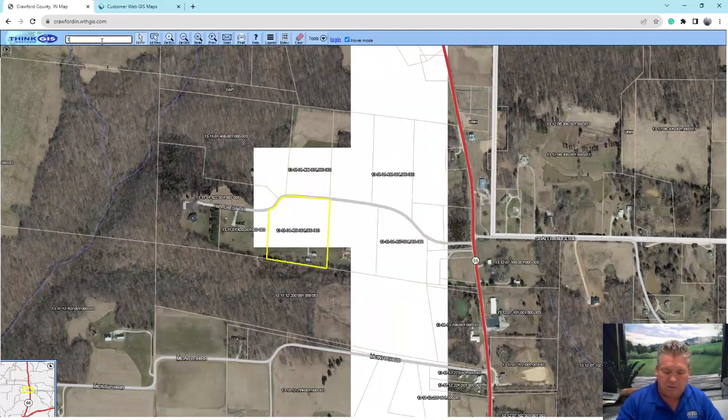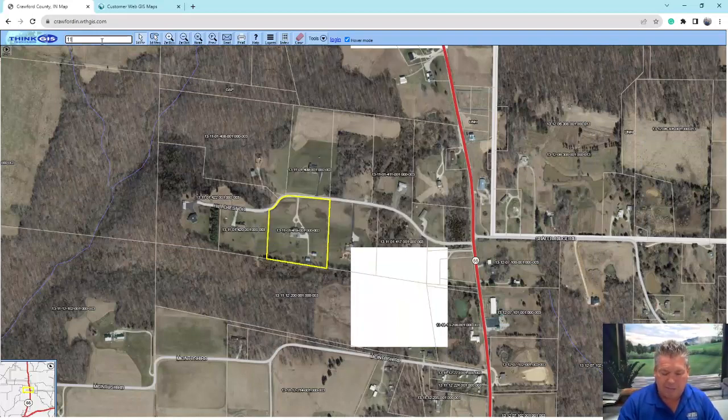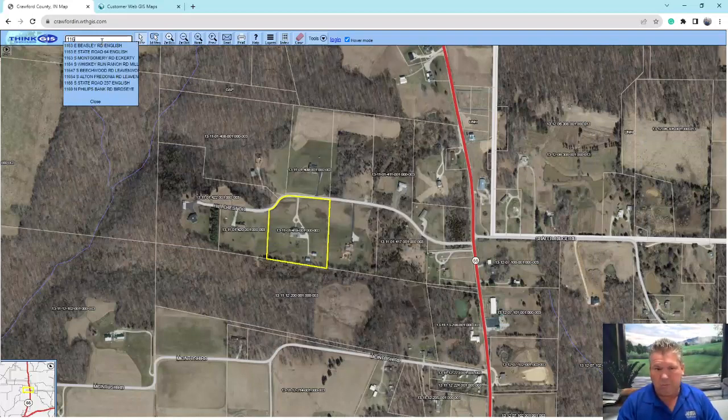The other thing you can do is, as you're typing in numbers, I'm just going to start here with 116. It will show me all the suggestions of house numbers that begin with 116. As I continue to type, it narrows those down.